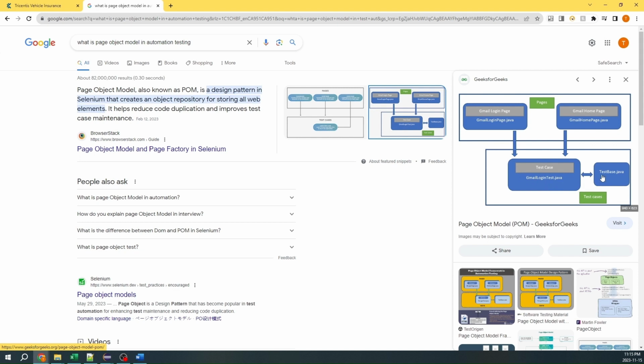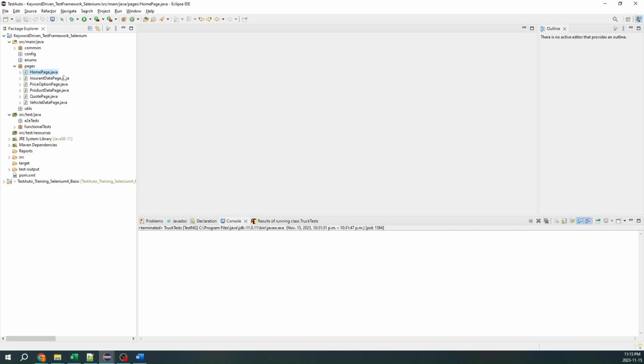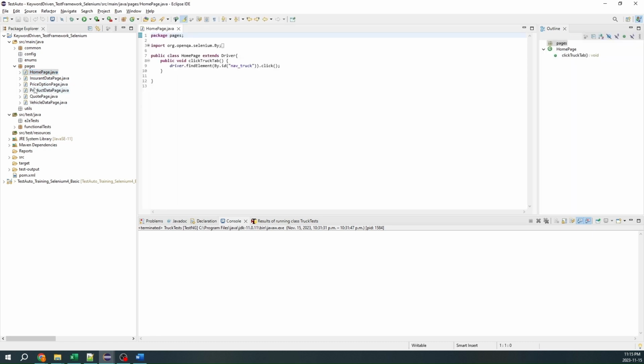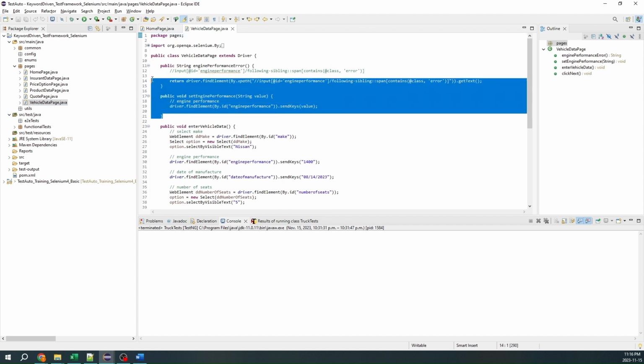And let's see how we utilized it in our project in the basic framework code. Let me move to our Eclipse IDE. So in basic framework, we created a few pages, and if you remember, we created a home page and we had only one click data. We copied it from our basic code. We had that in module 7 of basic training, and then in module 8 we created this initial framework. And then we also did a vehicle data page and we copy pasted all the code from the basic. However, we created two methods.